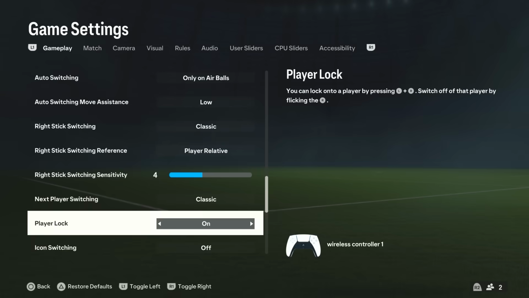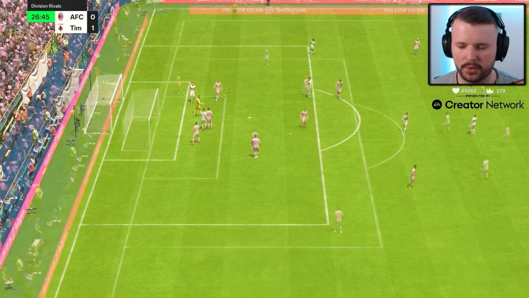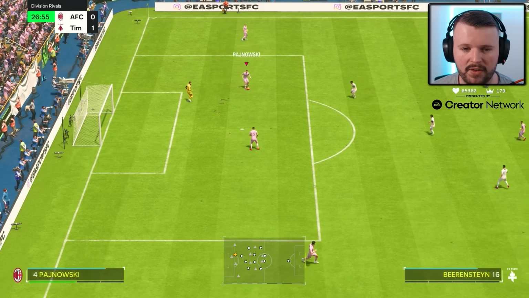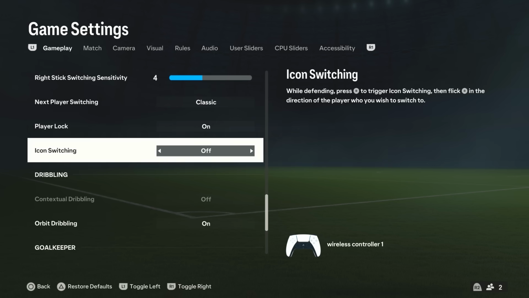Player lock should definitely be on. For more advanced players, this is something you will need to learn throughout the course of the year. It's super effective and so good. We'll have a video on how to do that very soon. In short, it's where you press both analog sticks in. You can then change to a player that's off the ball to change that AI movement to be manual, and it's really strong. Icon switching, just turn that off.